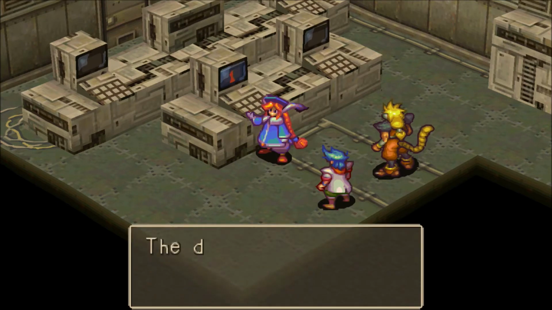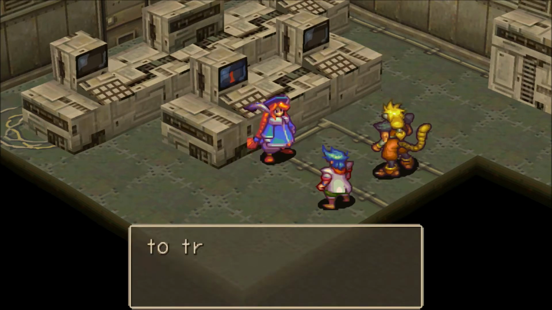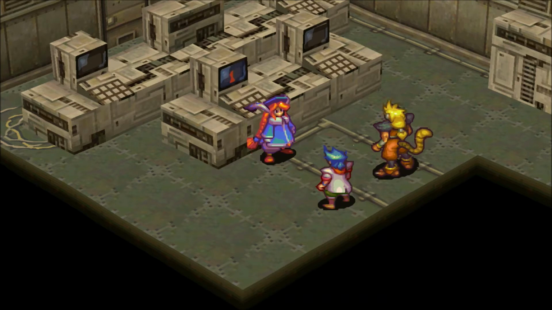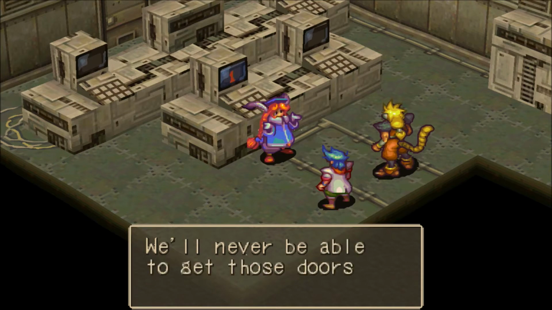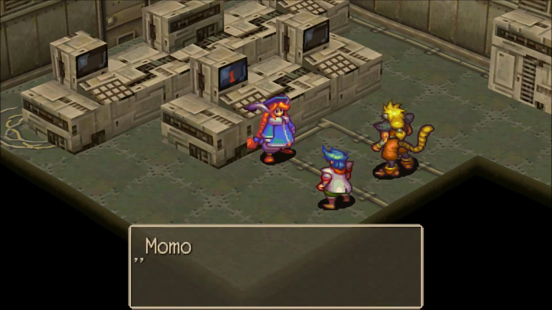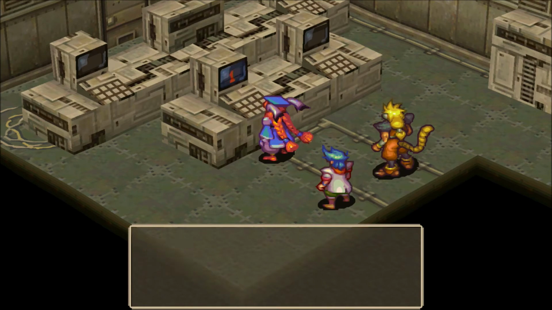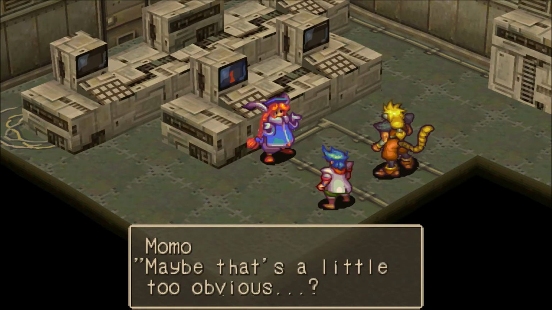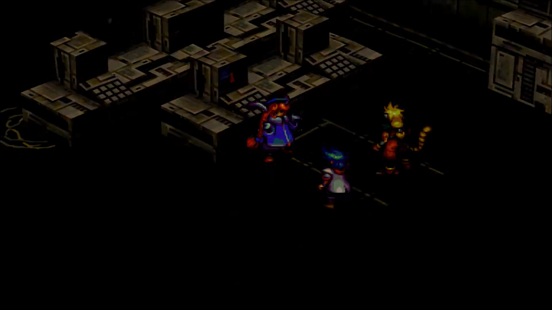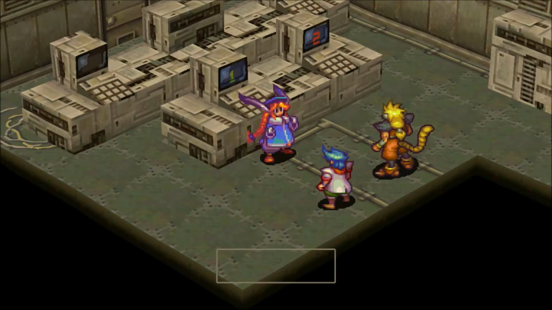If we input the password here, the doors with the same number will open. Does anyone want to try and guess the password? Without the password, we'll never be able to get those doors open. But usually people use something like a friend's name for their password. How about just "password"? Like Palais or something. Maybe that's a little too obvious. Well, not too obvious, I guess.